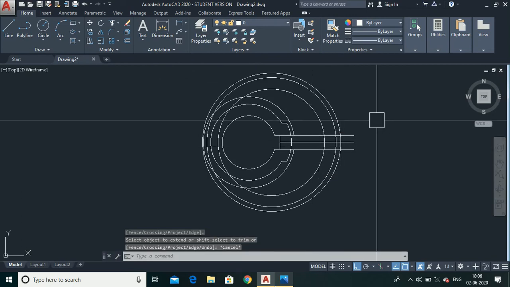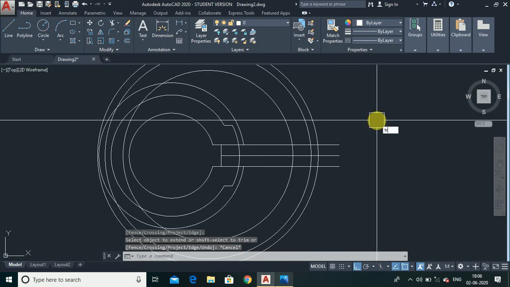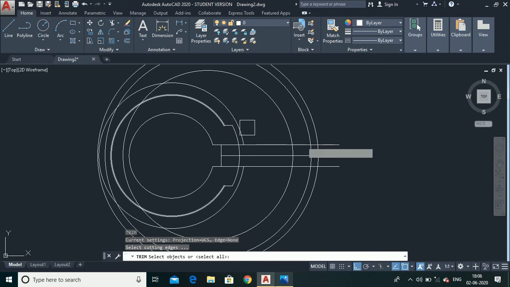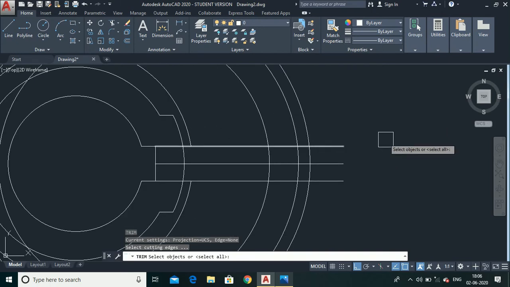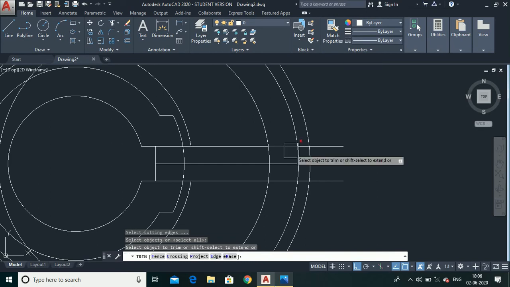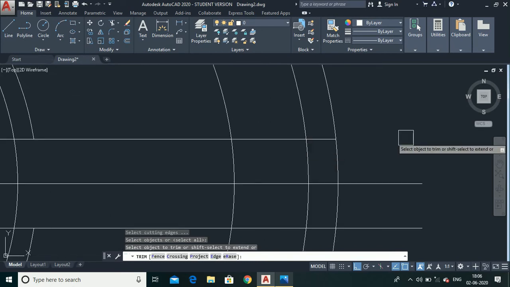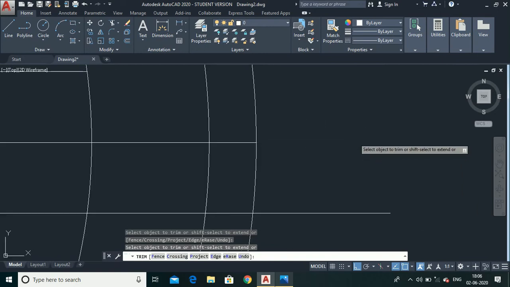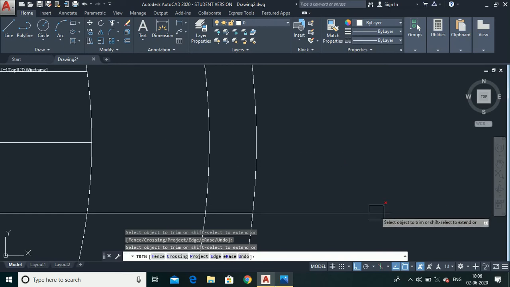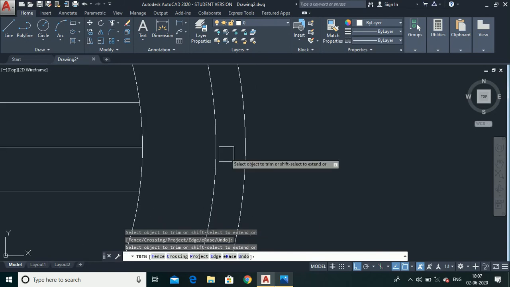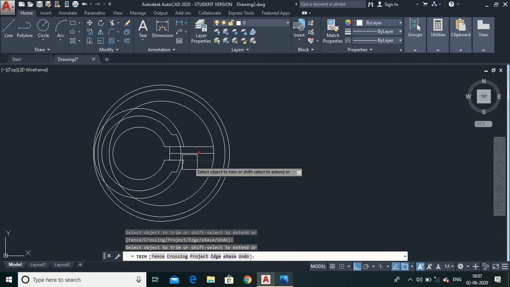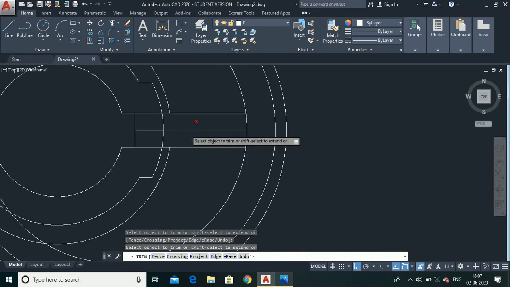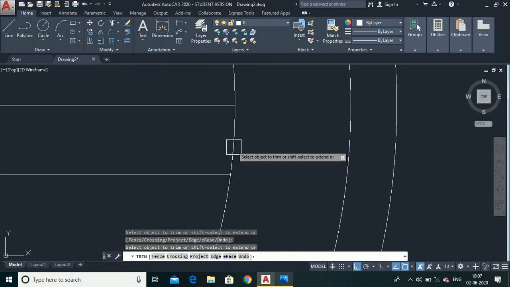Now all we have to do is some trim. Use the trim command, press enter. Now trim the unwanted portions, trim double enter. Trim all the parts, all the unwanted parts, sorry. So we don't need this line also.